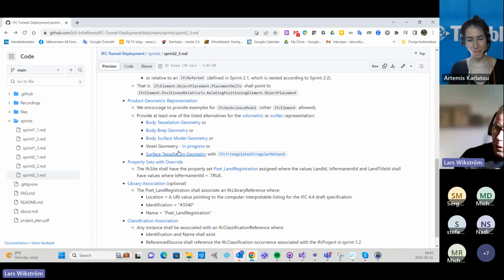Okay, so we have one more option for geometric representation, which we thought could be, for example, for representing layers in the terrain. I mean, voxel grid is one that has been asked for from our geoscience domain team, but also maybe surface tessellation could be a viable option as well for geometric representation.